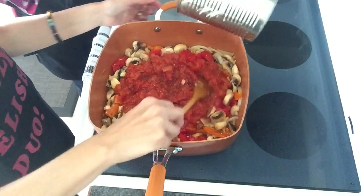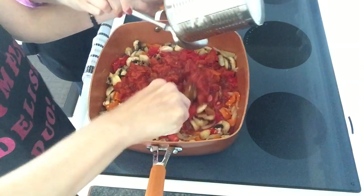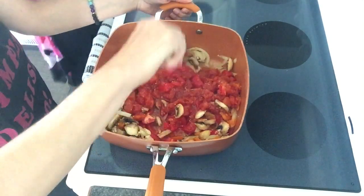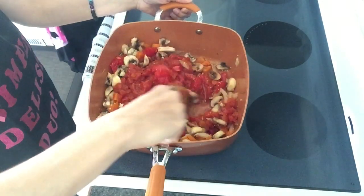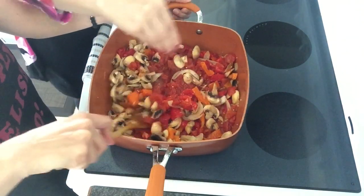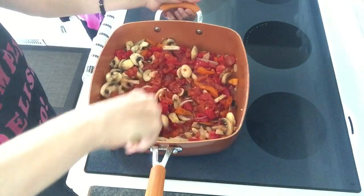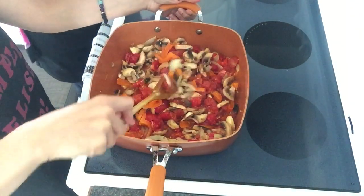Get every last drop in there. Yep, with that juice. And we're gonna salt and pepper again. So we salt and pepper, we season in layers. Yeah. So a little more salt and pepper. You wanna add some flavor to your sauce here. And pepper. Should we just dump this whole thing in?